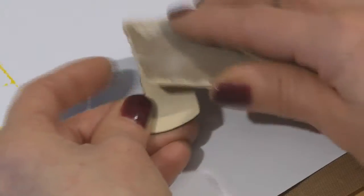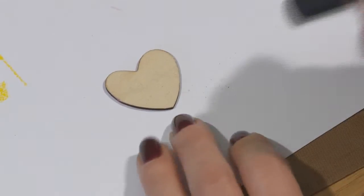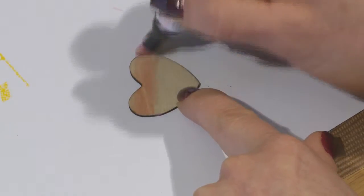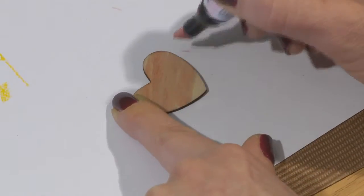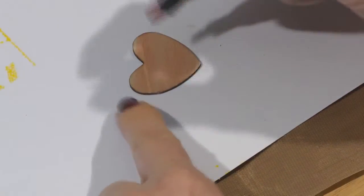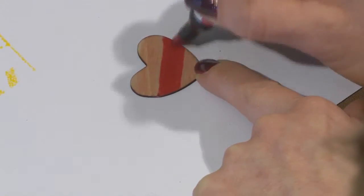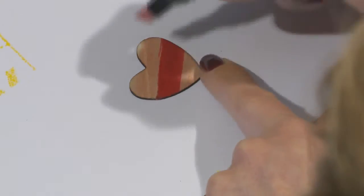So another little tip is using alcohol marker pens, which we all have. So I'm just giving my shape a little swish with the sandpaper, and now we'll just start. I'm just going to create like an ombre look onto this heart. So just starting off with my palest colour, and then I shall pick up the next one. Just pop a spot on. Looks a bit odd at the moment, but now if I get my paler pen and just blend in.